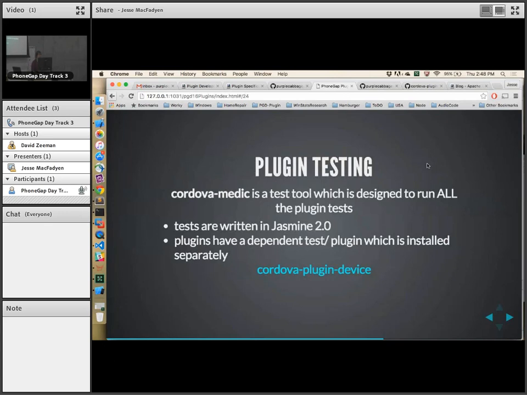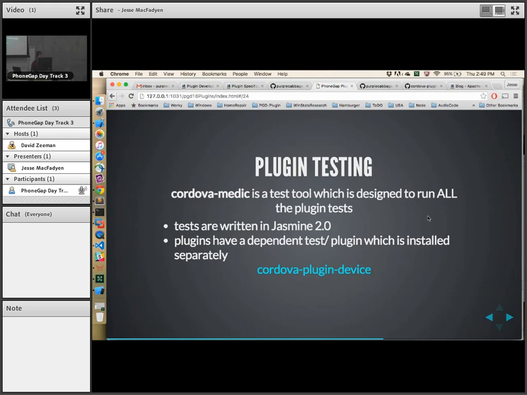All the tests for all the core plugins are using a tool called Cordova Medic. So Cordova Medic essentially installs all of the plugins, one particular platform, and it will run all of those tests together. So tests are in Jasmine 2.0, like I said. And all of the plugins individually have a test plugin, which is installed, which contains the actual tests.